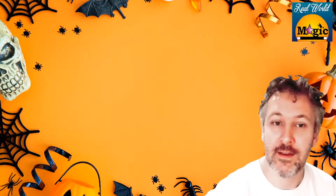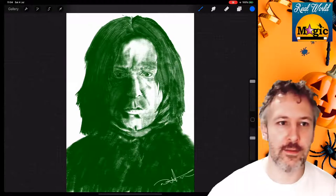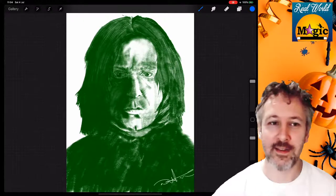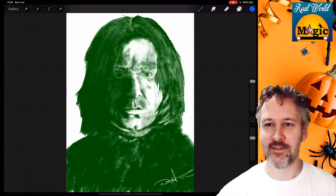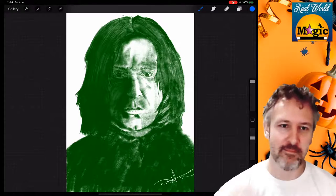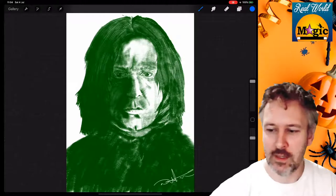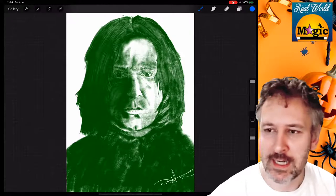So, I have here... Booyah! Yeah. This is an image that I'm creating at the moment. It's still not brilliant, but it's okay. Hopefully you can see who it is and what it is supposed to be. The whole idea is that this is Severus Snape. I'm adding texture to it at the moment, which is why his hair looks a bit more hairy, I guess, and all that sort of jazz, so that's cool.